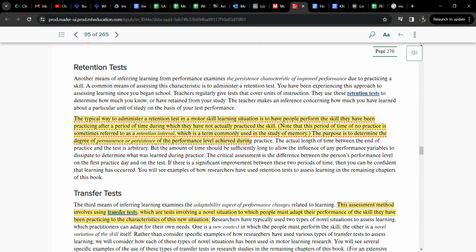I'm also testing you on a transfer test. I'm saying, hey, can you take all of this information, put it into a final project, and then spit out the information that I had you guys learn? Can you transfer it to your skill that you need to learn as the semester goes on? So that would be an example of a transfer test.